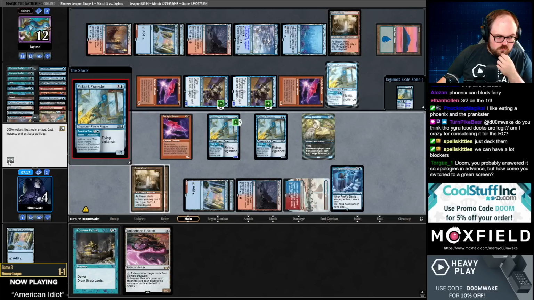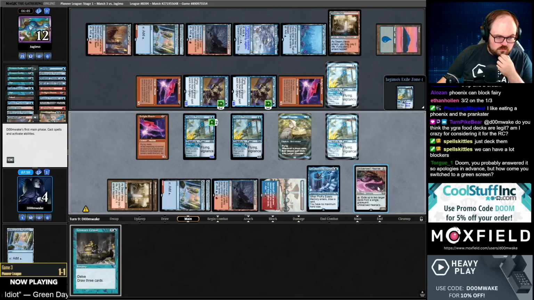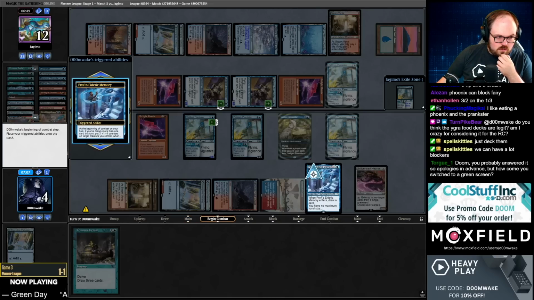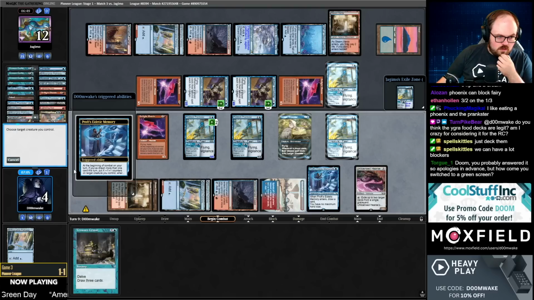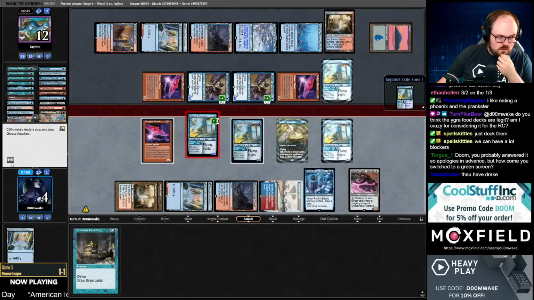I'm gonna keep the cruise, right? I think. And they have one Phoenix in the graveyard, so we can do this. Wait, we're not even really in that bad of a spot, are we? We go counter here. Attack here?